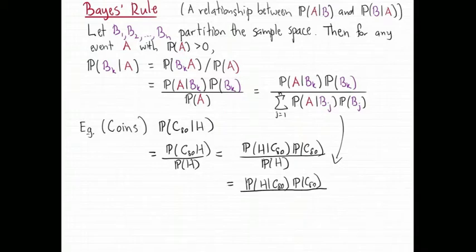using the law of total probability, which means I calculate that as the probability of heads given a fair coin times the probability of the fair coin being the one that was chosen, plus the probability of heads given the slightly biased coin times the probability that the slightly biased coin was the one that came up, plus the probability of heads given the heavily biased coin times the probability that the heavily biased coin was the one that came up.